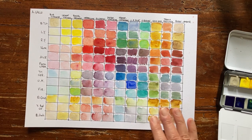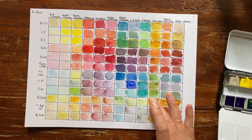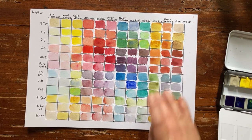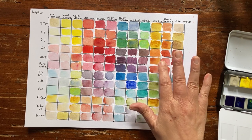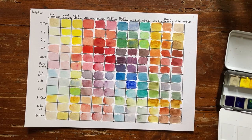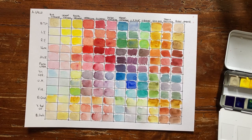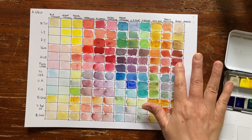The greens that you mix with your blues and for instance quinacridone gold is glorious. Quinacridone gold makes lovely mixes with all the primary colors, with the reds. Look at this wonderful orange that you get when you mix quinacridone gold with alizarin crimson. And also alizarin crimson is stunning when mixed with the transparent red oxide and burnt umber, because it mutes it down. This is almost maroon. It's wonderful.